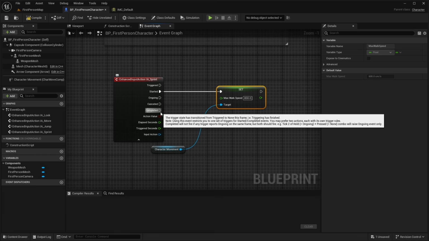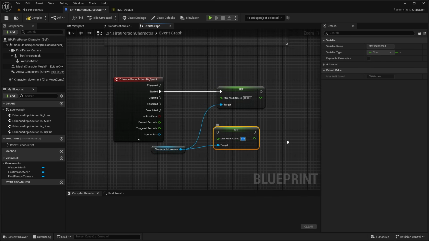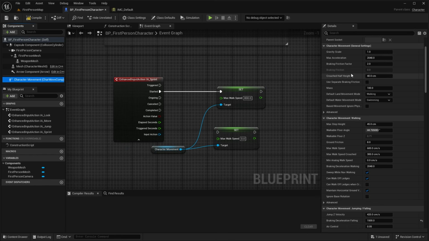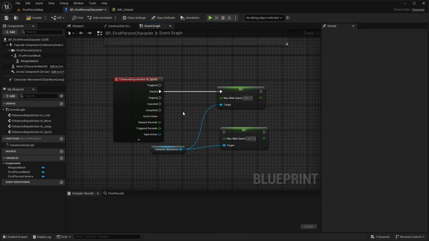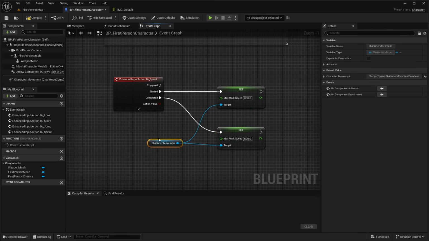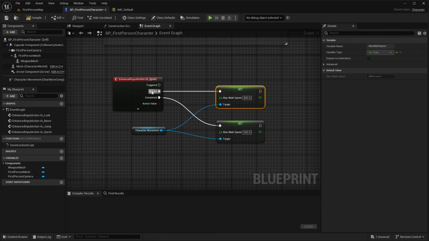But then when it's completed, we want to set max walk speed back to our default value, which if we select our character movement speed and the details, if you scroll down, our max walk speed is set to 600 by the default. So we can reset our max walk speed back to 600 and just hook up the completed back to our set max walk speed. Then you can unexpand that so we just see the started and completed. And as you can see, we have our simple input action sprint. And when we hold down our sprint when it started, we'll set our max walk speed up to 800. When we let go of the sprint key when it's completed, we'll reset it back to 600.